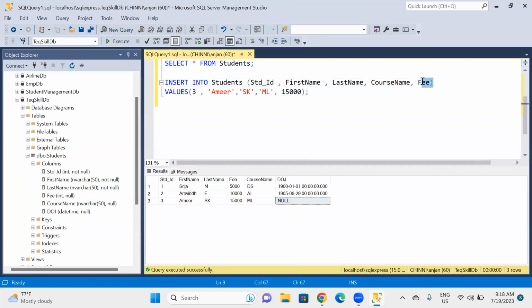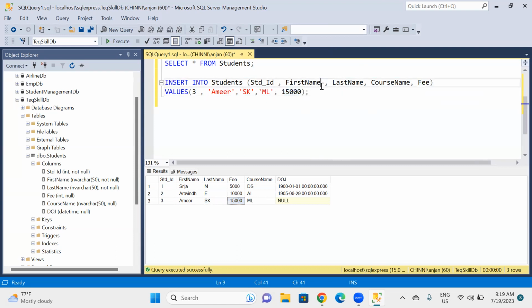Okay. So the default value could be null, so it is taking the null data. And moreover, as for the column order in the table, it is student ID, first name, last name, and fees. But whenever I'm inserting the data, if course name is the first one and the fees is the second one, the fee will go directly into the fee column only. It will be held in the corresponding column name. Clear?